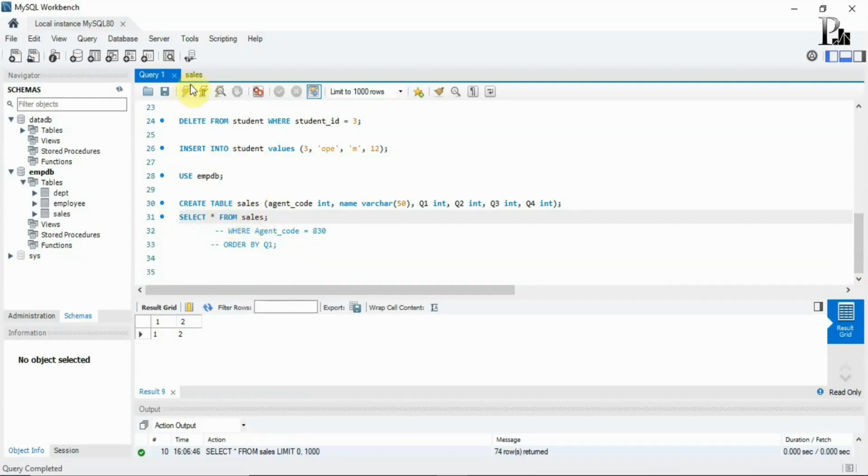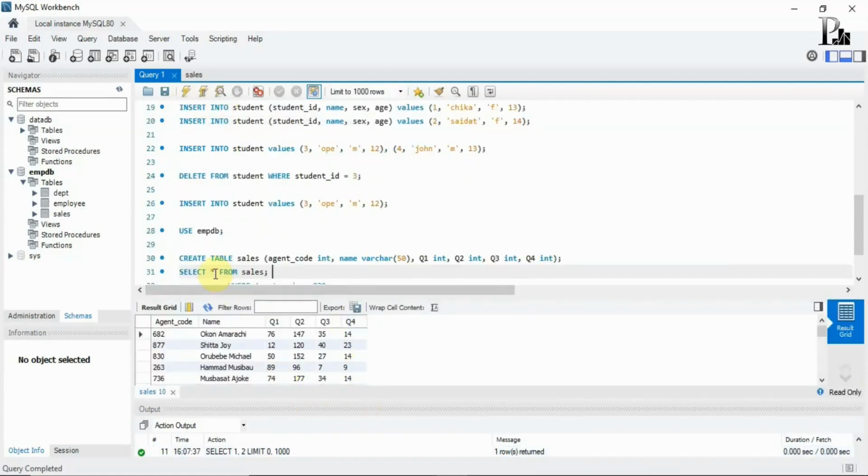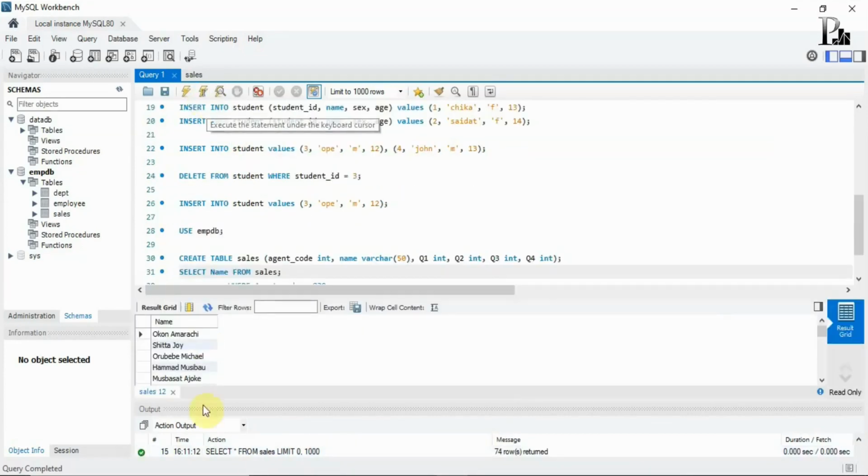And we'll run them first. So let's say now only the names where we want to select from sales. So if we just enter the column name, so name, and then we run them and see the answer where it will give us. So you see them. It will return only the name column, which is the selected column in this case. It will return them for us.